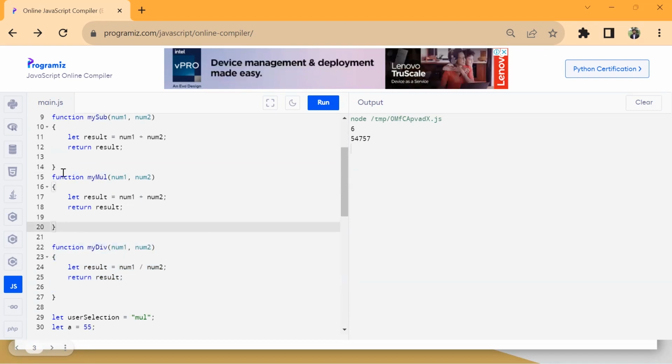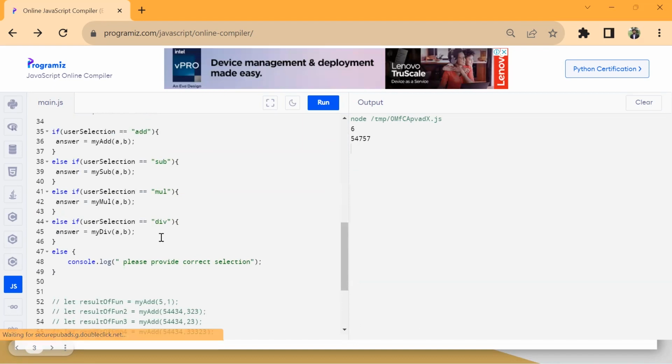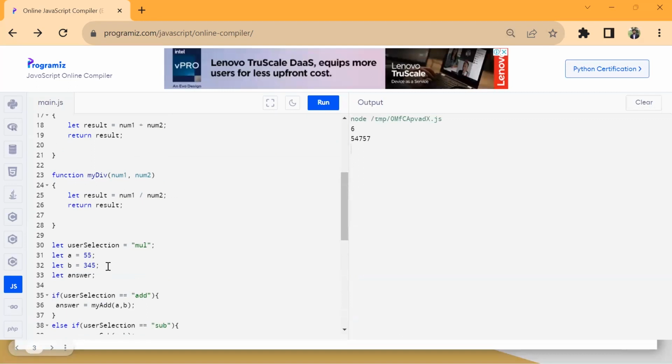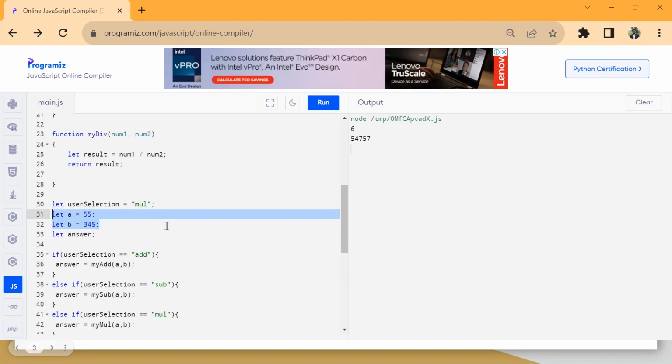So which function will be called? Whenever this is true, my mul function will be called. To my mul function we are passing a comma b, 55 into 45.